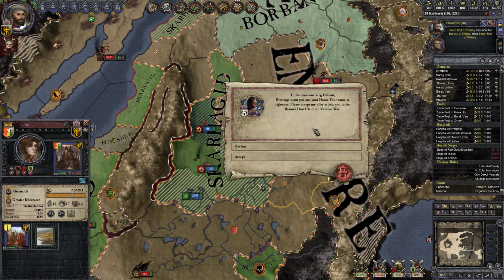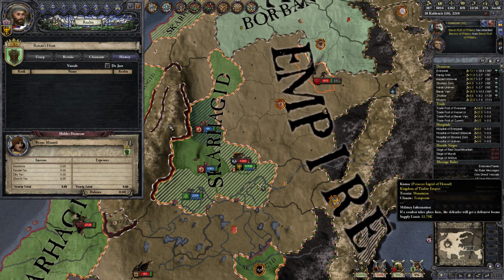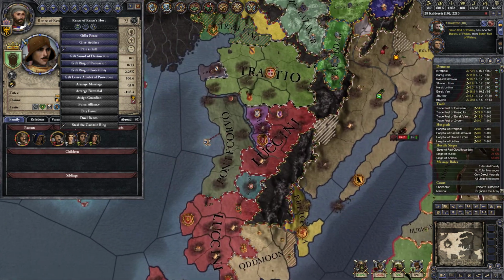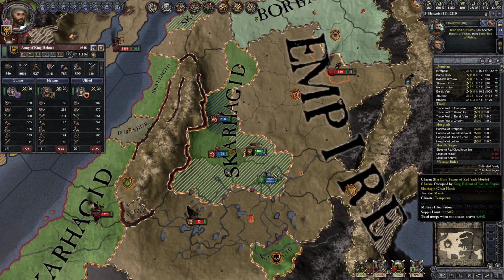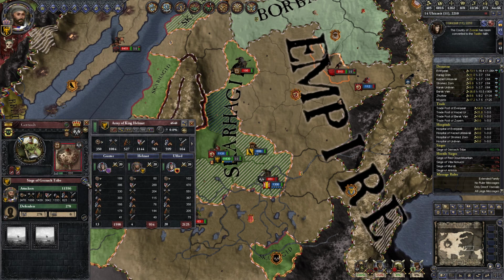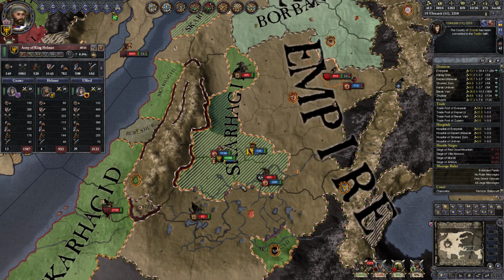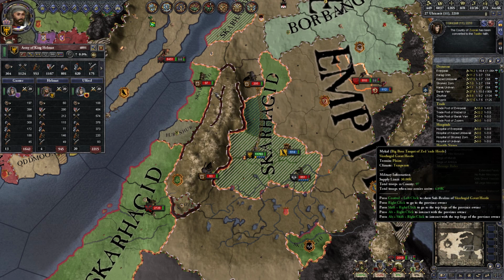What do you want? Join you in a claim war. Sure, this guy. Claim for Vresso. Where are you? Probably over here. Yeah, Vresso is something that I have under my control currently, but we want to give that away. Once I've taken all of these territories over here, I want to march over there and just conquer that land. I'm going to be a master of strategy.